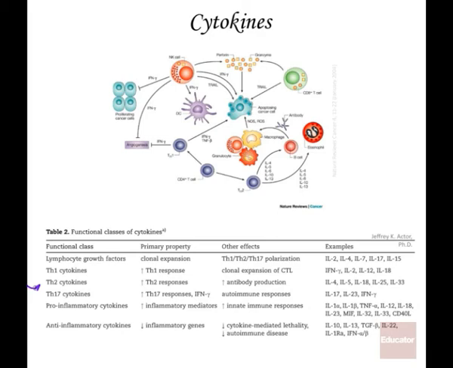And then we have Th17 cytokines, which, remember, are engaged in regulation and also autoimmunity. They turn on other interleukins, interleukin 17 for instance, and also interferon gamma. We have pro-inflammatory cytokines that are released in the presence of inflammation, and they elicit innate immune responses; the innate immune system can also certainly secrete those pro-inflammatory cytokines. Then we have anti-inflammatory cytokines that function in regulation, and they decrease the occurrence of autoimmune diseases and decrease the action of inflammatory genes, and so forth.